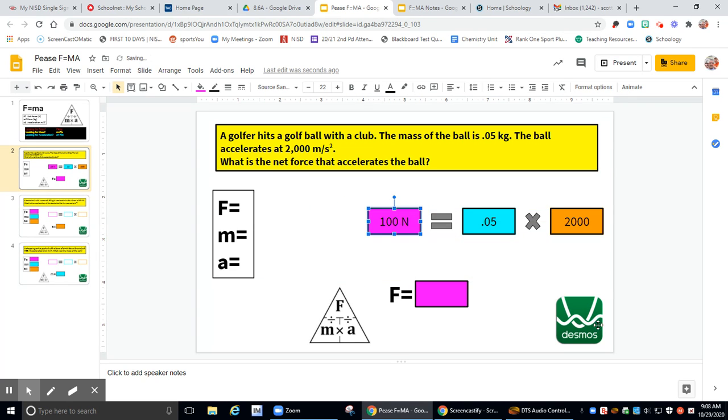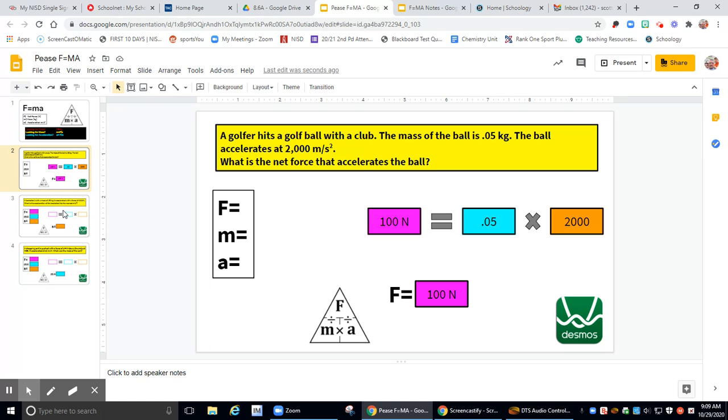Now, I put a link down here to a Desmos online calculator that you all need to get used to using. It is the one that you'll be allowed to use on the STAR test. Okay. So the force here is going to be 100 newtons. So if I can just copy and paste that box and put it there. Okay. So that's calculating force given the mass and the acceleration. So that's pretty straightforward. That's what the formula basically says.